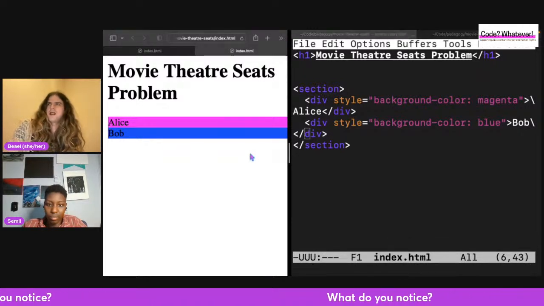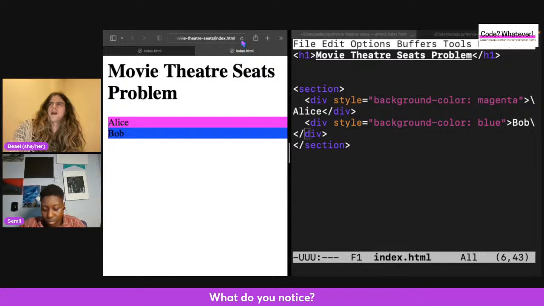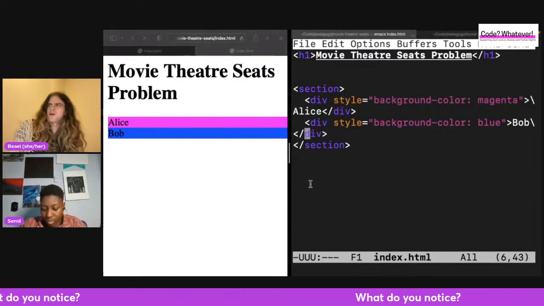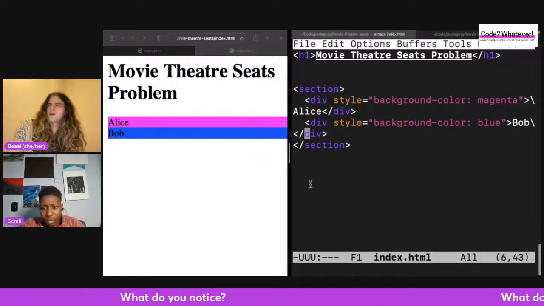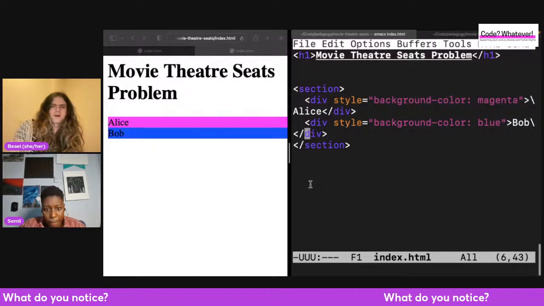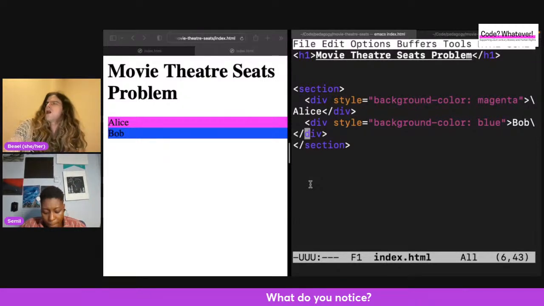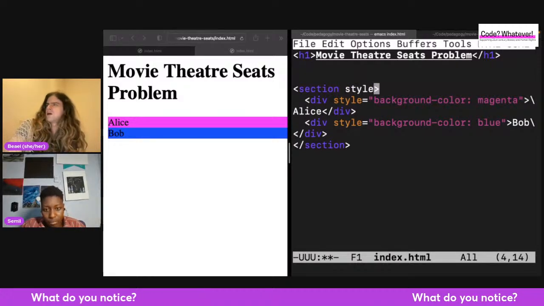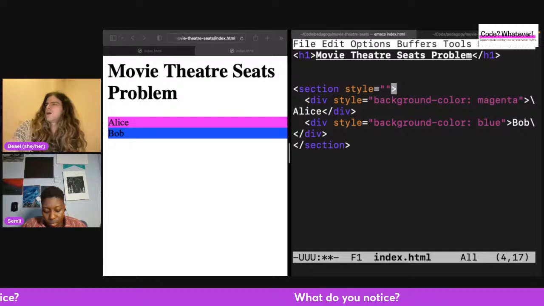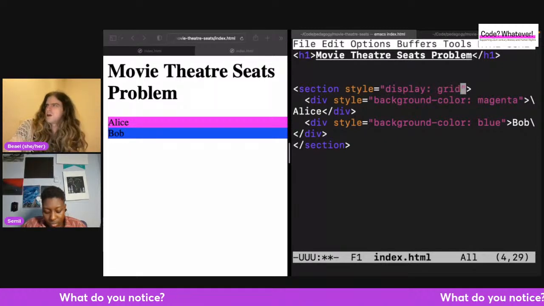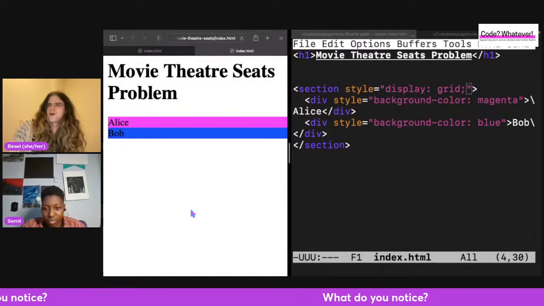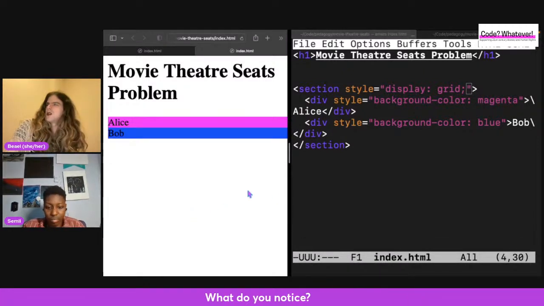And I just saved again. And if I hit the refresh button here, what do we notice? I noticed that nothing's really changed. Now, I just refreshed.